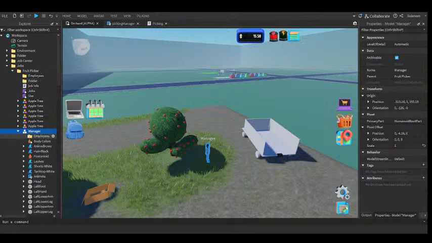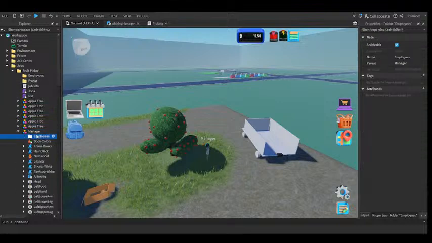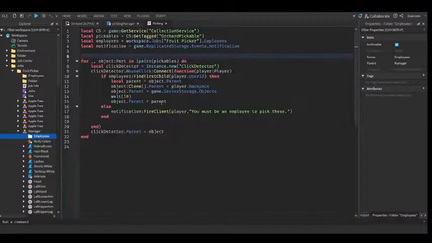Oh, I had actually started. Okay, that's not right. So in the manager here, we have employees. The manager already has an employees folder, which will have a list of everyone who's working. So when they're picking, it's going to add this information to the employees. Okay, so this is how we're going to do it. We're already checking if we find the first child employee.